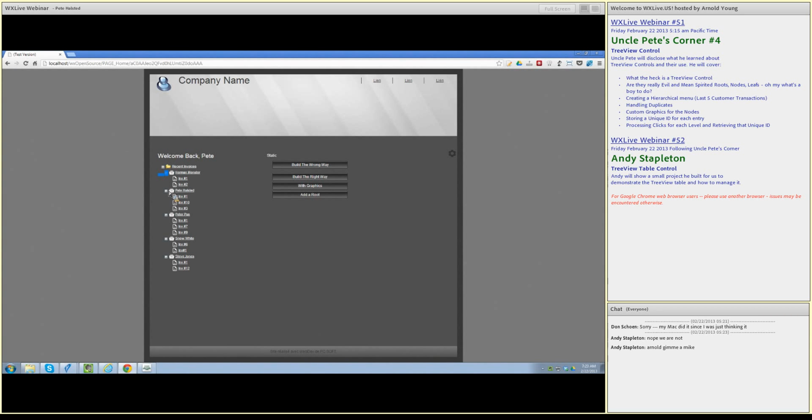Unfortunately, that control is not available in version 17 of WebDev, so I had to use a tree view control to accomplish what I wanted. Now, I am told that the tree view table control is available with version 18 of WebDev, so next go around we'll be able to use the one Andy's going to show you tonight.